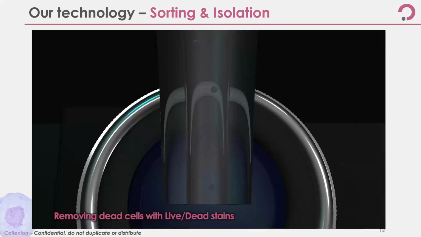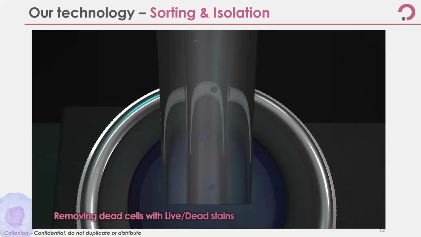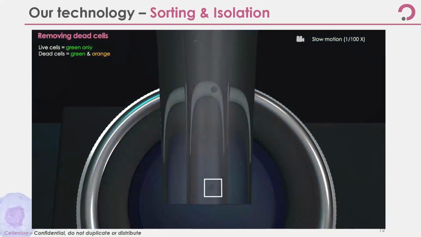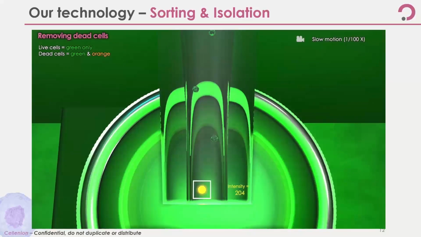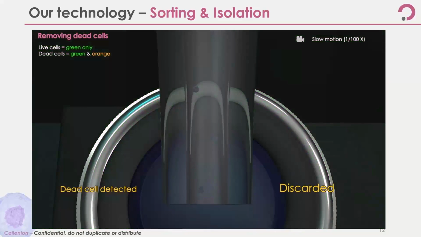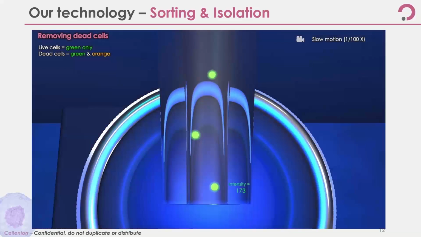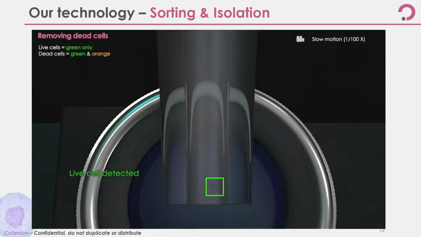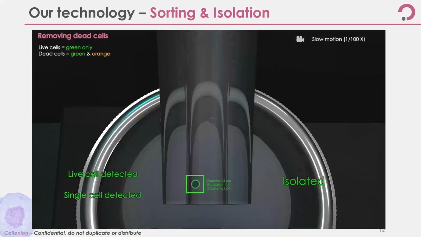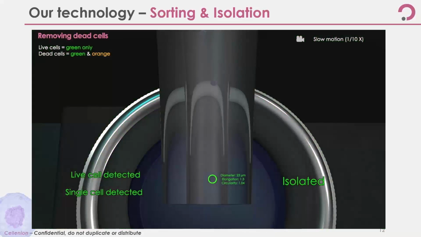So now there is a short animation of how we can sort using fluorescence. So this one will show you how we can remove dead cells after a live dead staining. So for that, the cells that will fluoresce only in green will be live, but the cells that will fluoresce in green and orange channel are dead cells. So if we take up images, then we do the fluo, green, okay, orange, meaning that the cell is dead, so we discard. If it's green only, it's a live cell detected, so we then switch to transmission to record the parameters, and so on and so forth.